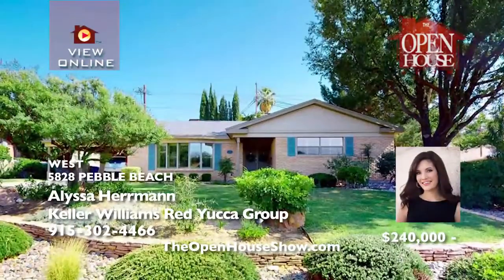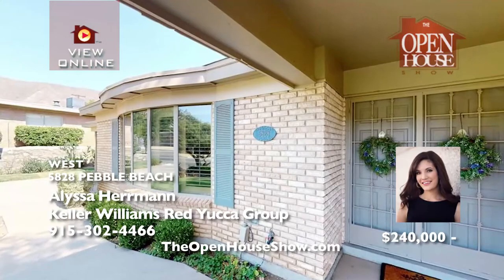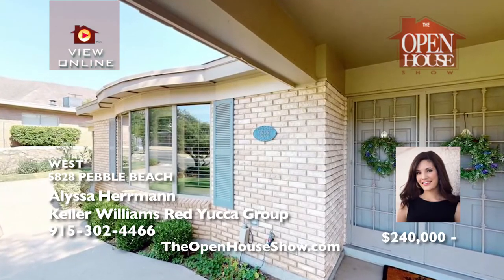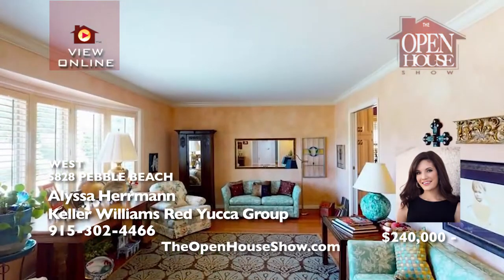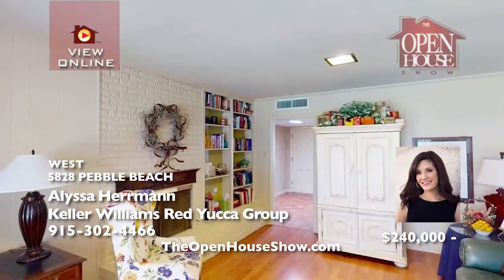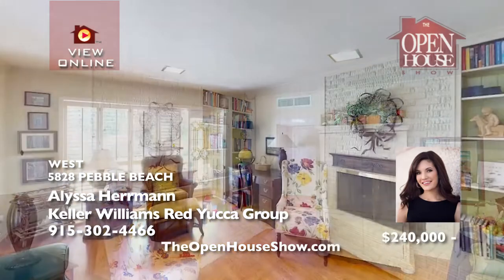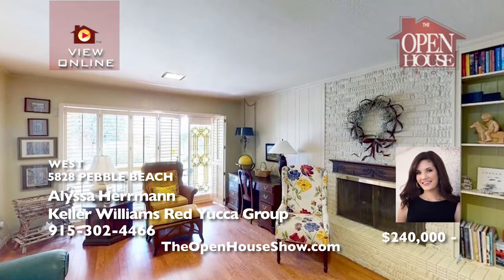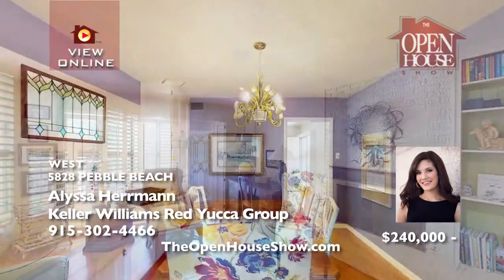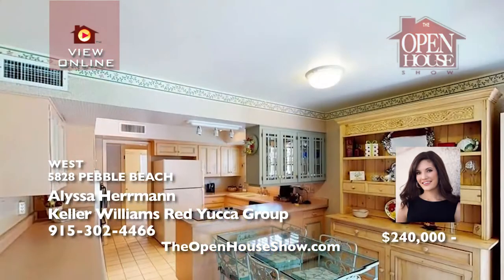This home is a graceful, charming residence, lovingly cared for for many years. Beautiful hardwoods gleam throughout the home. The kitchen is darling, so bright and so versatile. You'll have a picture-perfect view of the backyard through the kitchen window. The landscaping is impeccable and gorgeous, yet so easy to maintain. Your family will love this home. Call Alyssa for your private tour today.